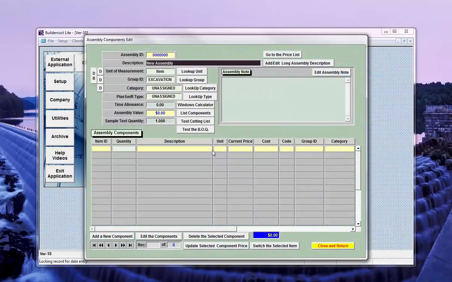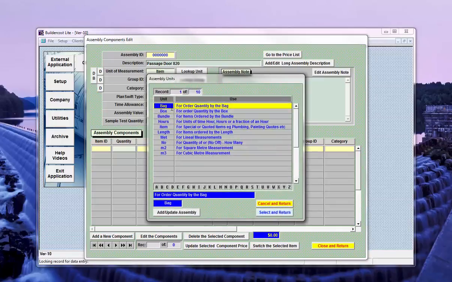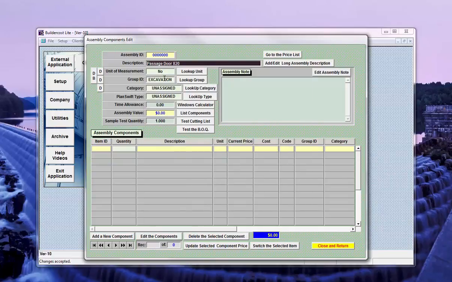So we'll say add, and the assembly name is passage door 820. So that'll do. Now the unit of measurement, well, that is number, because they're how many doors. What group does it belong to?